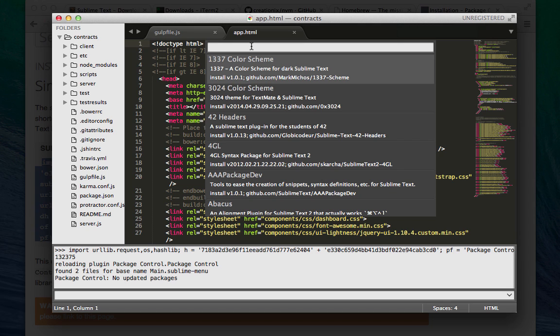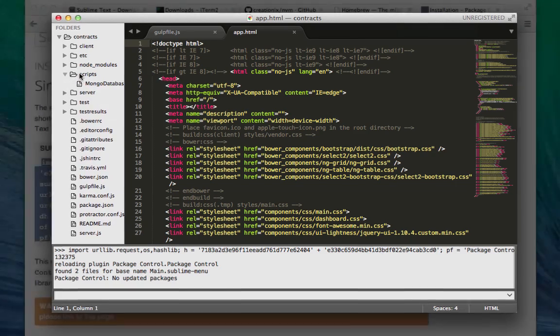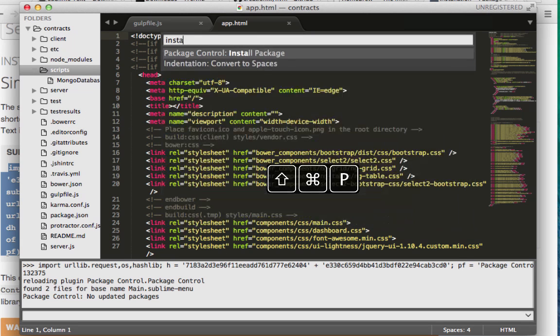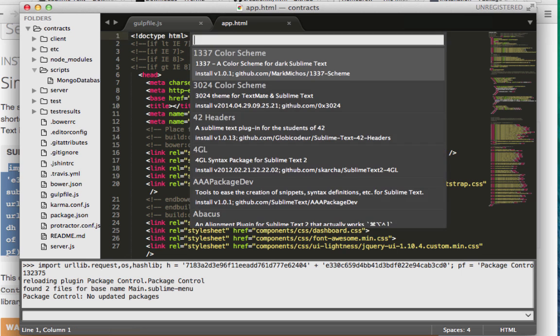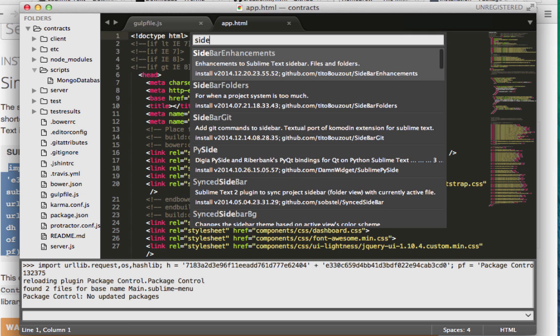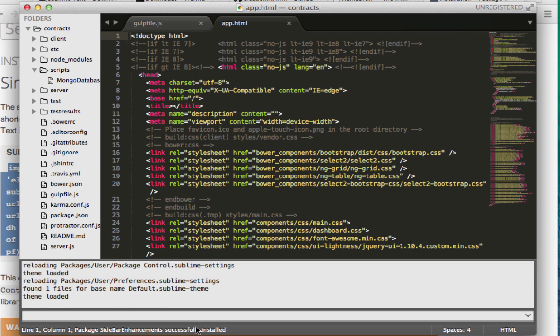and that's what we'll do here to improve the development experience for Angular specifically, and a little bit for Node and for Gulp. So the first plugin I like to install is, if you notice here in the sidebar, if I right click, there's a limited set of options available to me. What I'd like is to give this sidebar a little bit more power. So I'll run install package, and there's a package out there called SideBarEnhancements, so I'll click that, and you notice at the bottom it says SideBarEnhancements successfully installed.